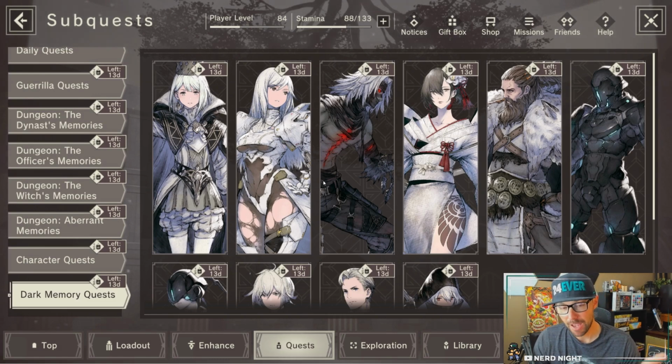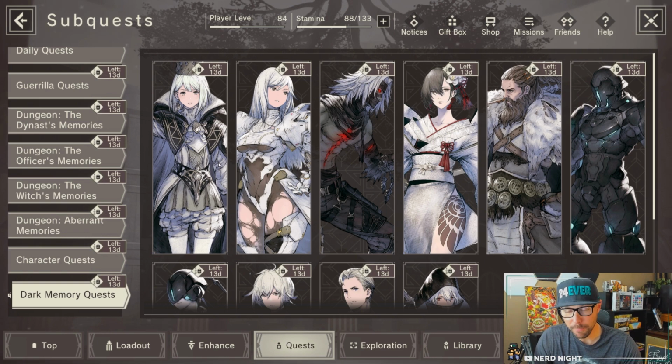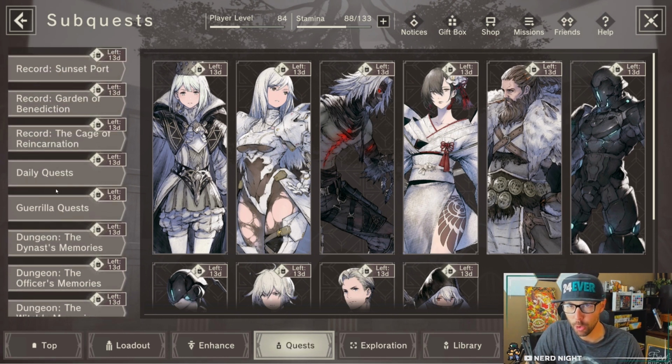So as you can see, I've pretty much done almost all of the quests, but I haven't totally completed everything. I had some uncompleted missions in the story. I'm not all the way through these dungeons. There's still a couple of character quests I think I have to do for either Griff or Noel that I haven't done. Some extra daily quests, Guerilla quests.